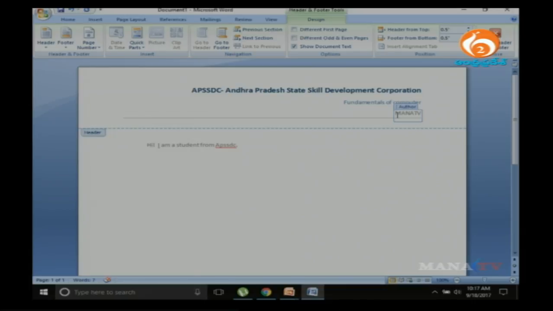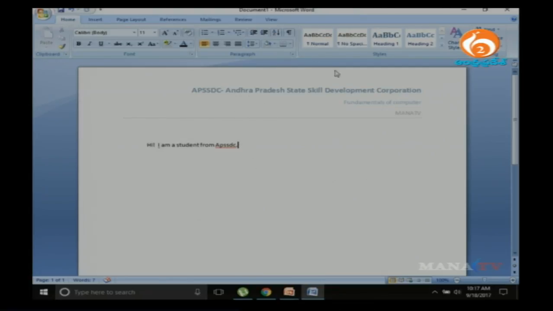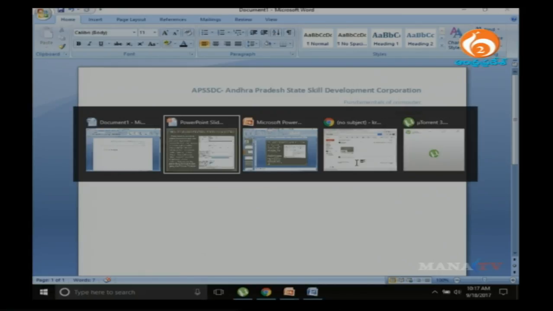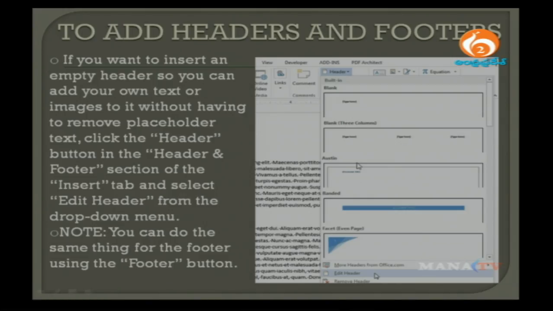So this is what you just have to remember whenever I speak about MS Word, and especially in MS Word, we have been talking about the headers and footers. So this is how you actually put the header, and then once you double click there, this will form as a header out here, so that it looks very good for somebody who is viewing your MS Word. So this is the most important thing that you have to remember whenever I speak about headers and footers. So now let me take you to the next slide and the importance of it.